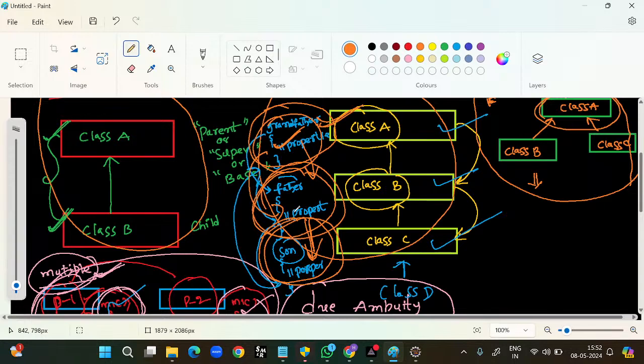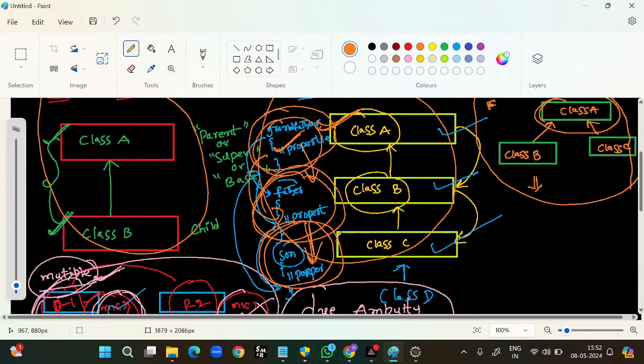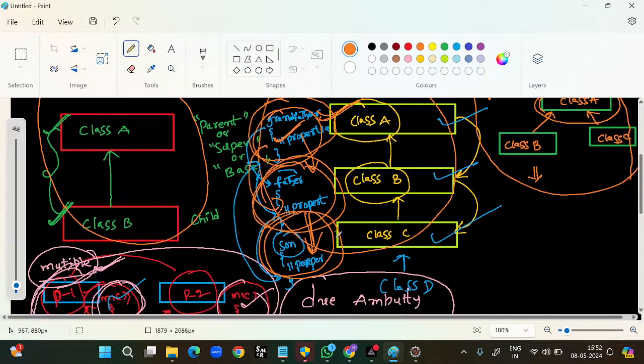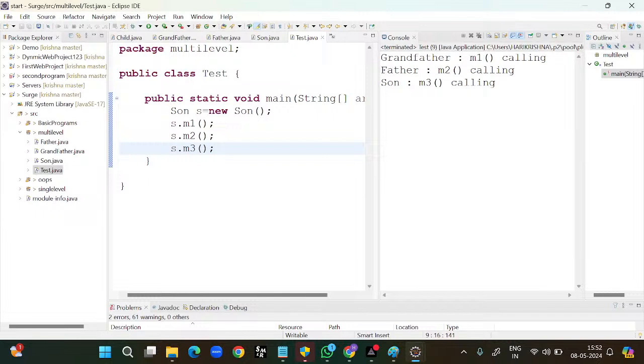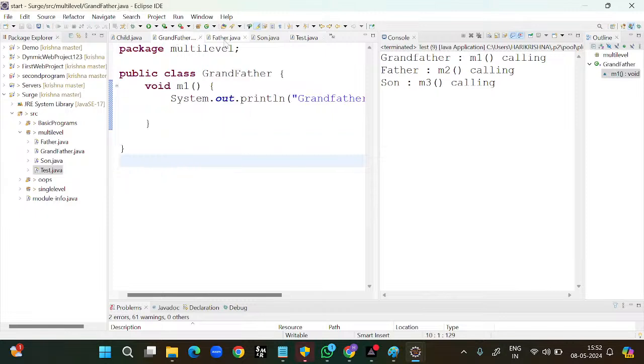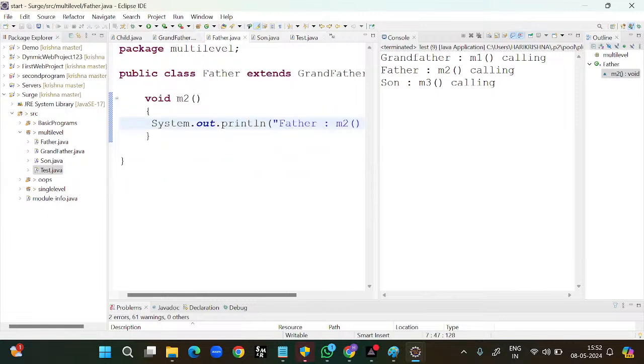Okay, any confusion? Single level, multi-level. Can I explain one more time? Multi-level: the grandfather has one method, the father also has the M2 method, and the son is extending all the methods.